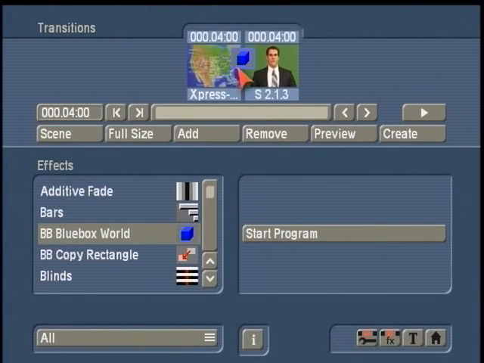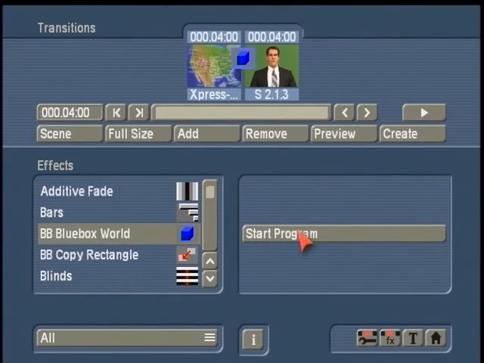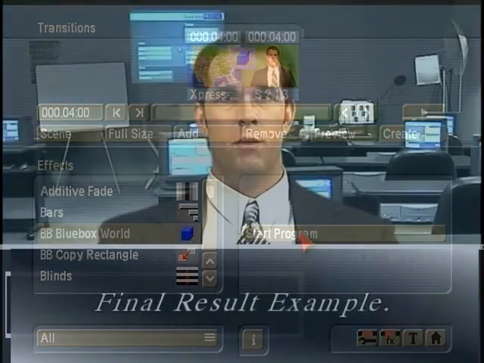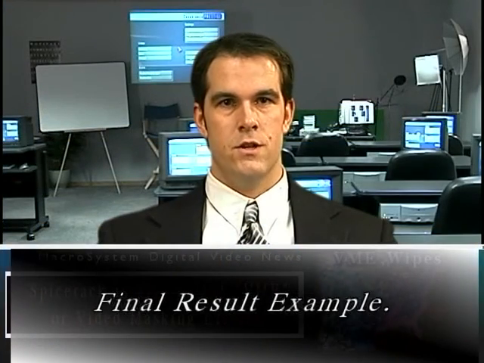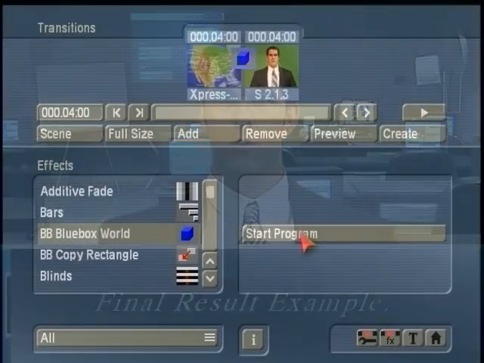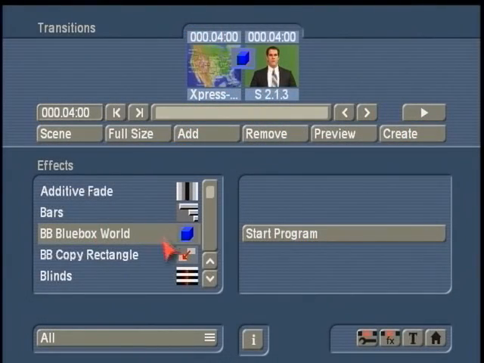So once your effect is rendered here, then you can play it to take a look and make sure everything's A-OK. If there's any improvements that need to be made, you can come right back in here to start the program and maybe adjust your modes or your tolerance sliders to improve the cleanliness of the image. Again, this is the main chroma key program of Blue Box World, keying out a color on a scene and replacing it with another video clip. And this, of course, could be a moving video clip.